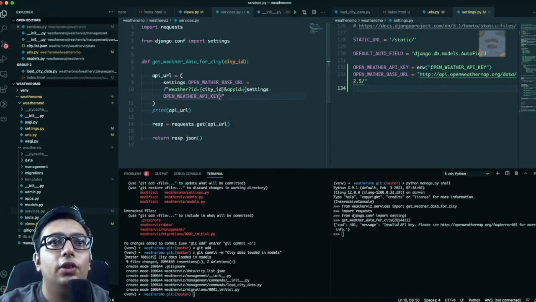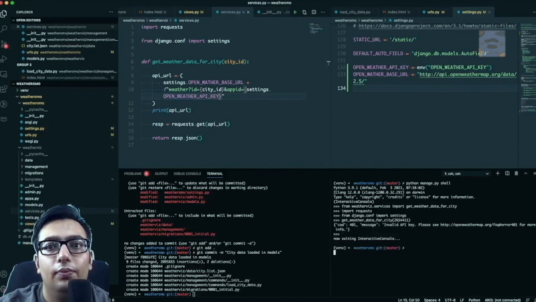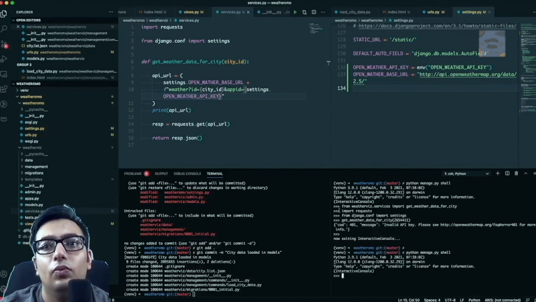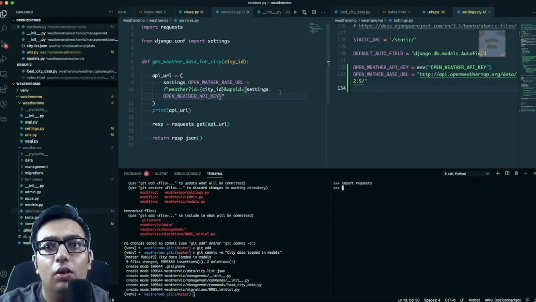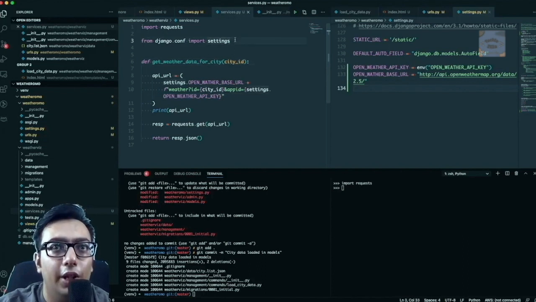Let's print out this URL. We'll have to execute all those commands again, to ensure that we have imported everything.